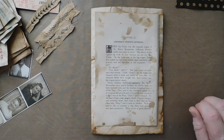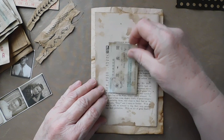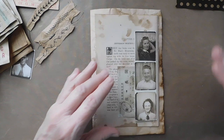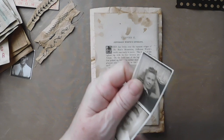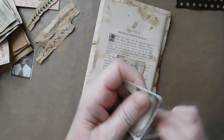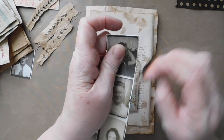Okay, so let's see here. I know I want to use one of these. This one here, I may go on this side. And I'm wondering if I don't want to use a whole strip, which I think I may. So I'm going to rough up the edge. I didn't grab everything I needed, so I'm just going to use the edge of my scissors to rough that with. Okay, and then I want to use a little distress ink.